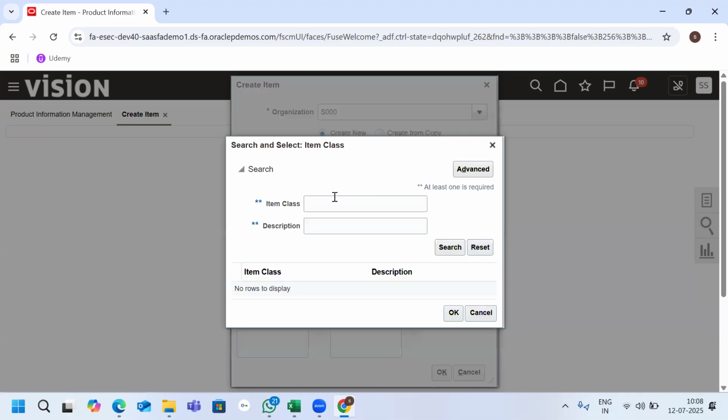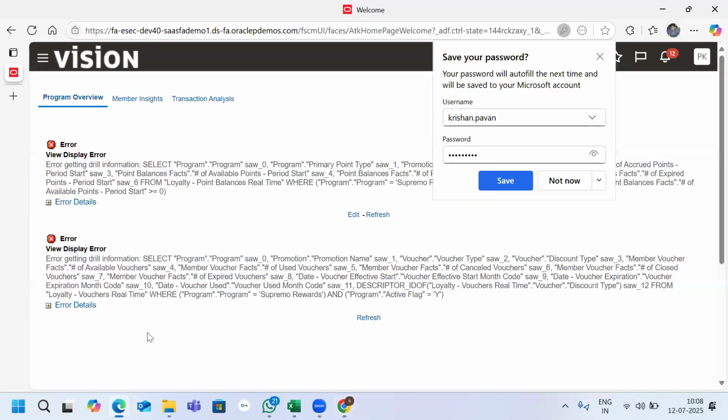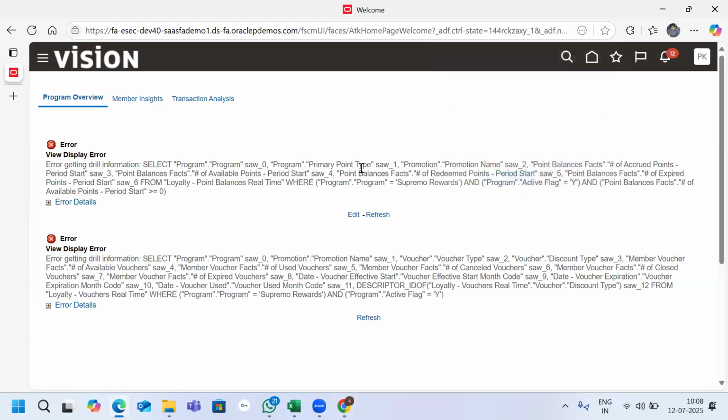You will not find the class here. You will not find Samsung also because you don't have access, so you cannot create your items. You always need to go with the ROM credentials.